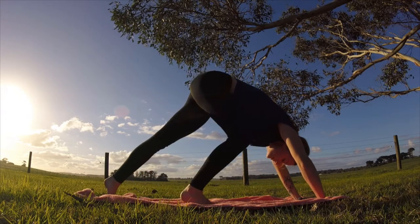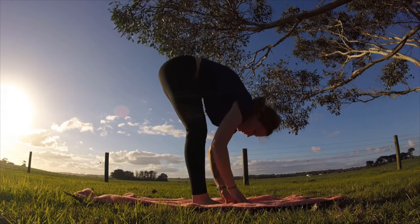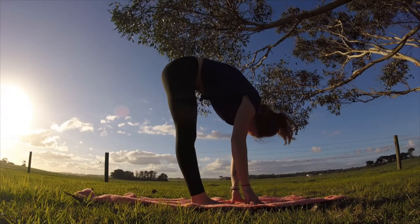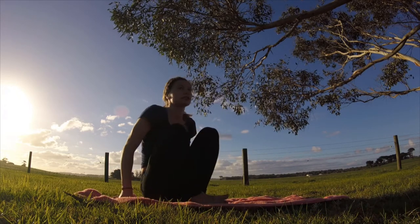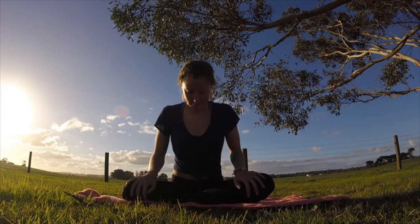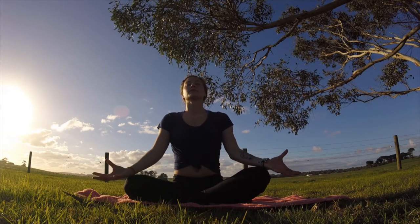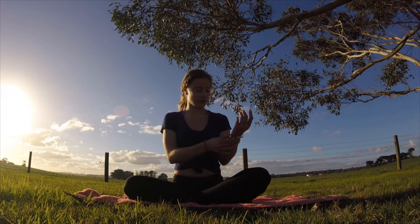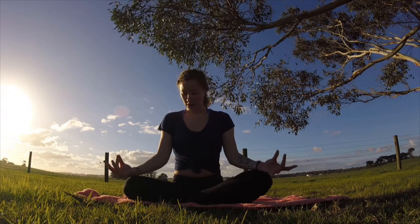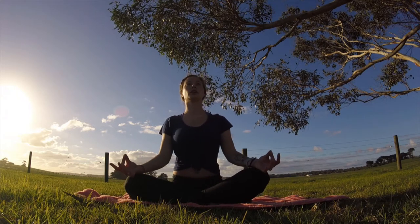All right, let's meet our hands and our feet to the middle of the mat. A couple of forward folds here. And let's take a seat. The deep exhales here. Let's do this classic yoga meditation. Middle finger to thumb. Back of your hands on your knees. Tall, tall, tall.